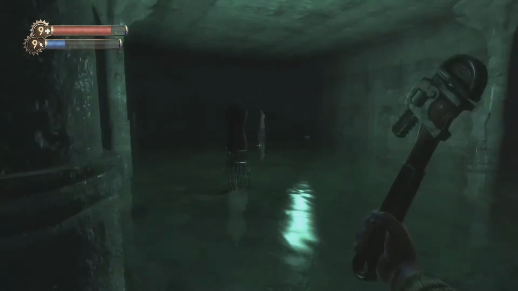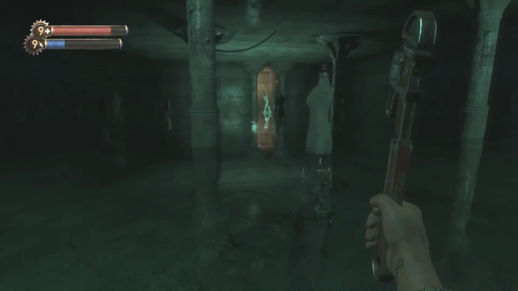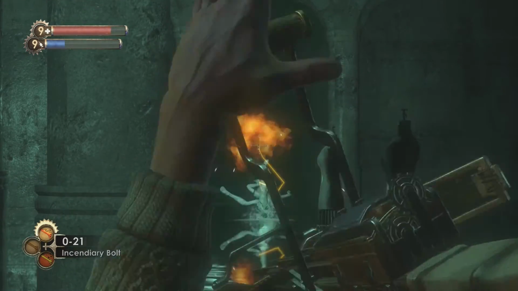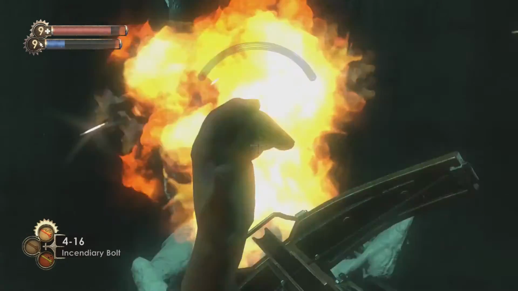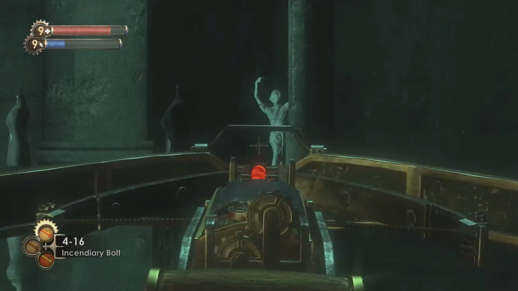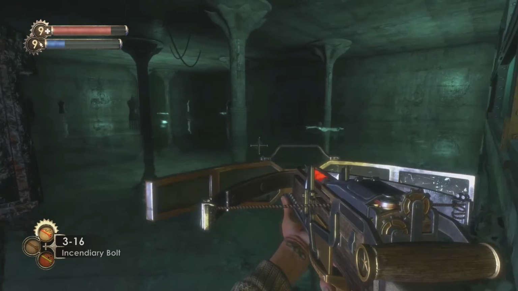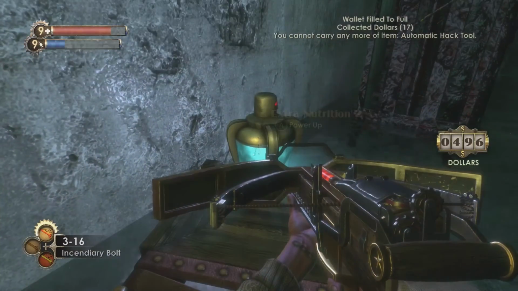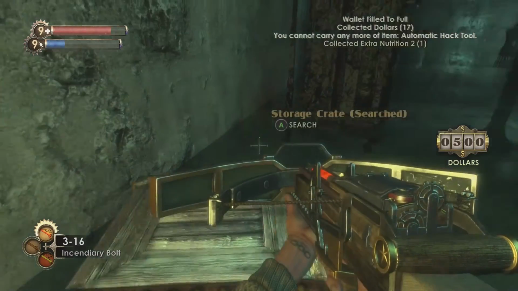But there's a tonic in here. Watching my back, watching my back. Yep, see, there's one right there. Okay. And there's one right there. Any more? Wow, another auto hack tool that I can't have. Oh, and there's extra nutrition too. I think we have three. I'm not gonna use that anyway.